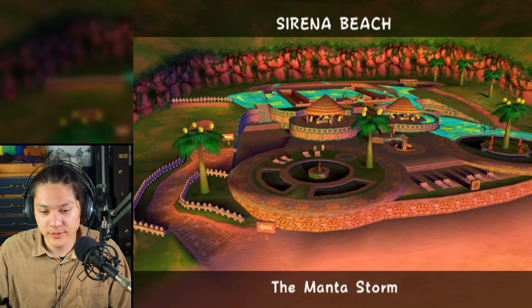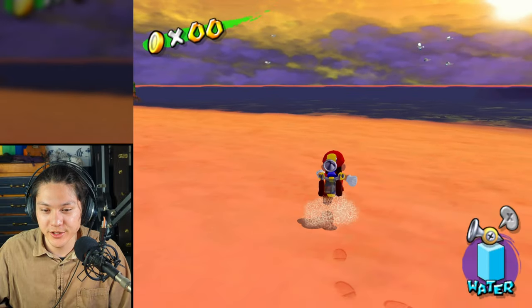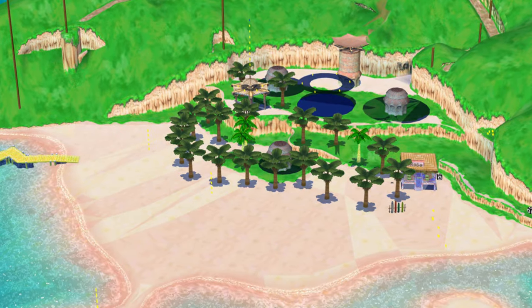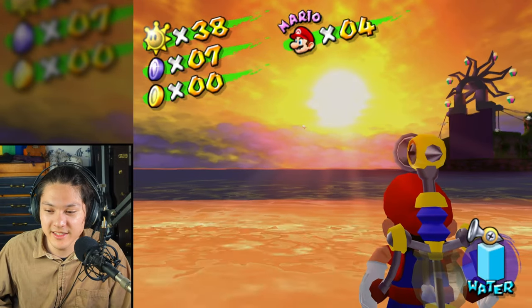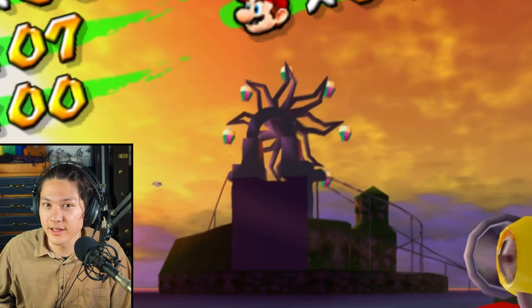Whoa. All right, here we are. Serena Beach. We're on the beach. Kind of like Gelato Beach. I can see some birds flying up in the air. And it's sunset. I can see Pina Park over there, the amusement park.